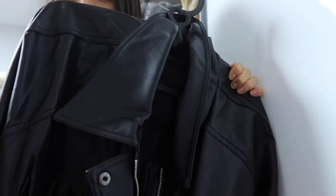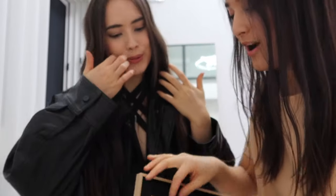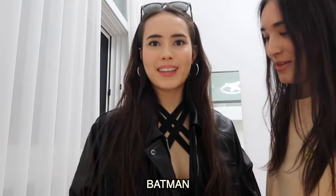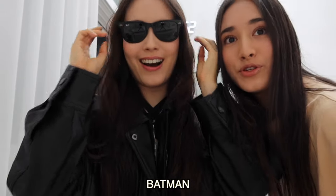For the next outfit, I have this really really cute top — I'm going to pair it with some black jeans and a leather jacket. Some simple leather heels. So this outfit is going to be very all black. And for the accessories: silver hoop earrings with the black, a white watch, and some Ray-Bans. This outfit I'm going to be calling 'Batman' because of the all-black fit and the Ray-Bans, so she can hide her identity and do superhero work.